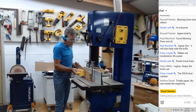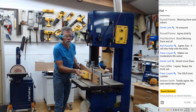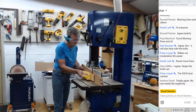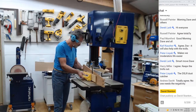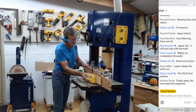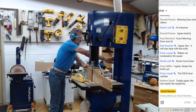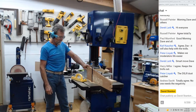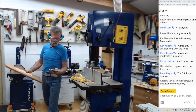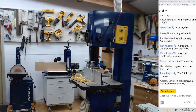Now you're going to see a little bit of it as it happens here, but the big reveal, see that? It's not cutting the cedar. The big reveal will be when I plane it. Here we go. Wait for the saw to stop. Beautiful. So there's the cut, and there's the inlay. Now wait for the good part.